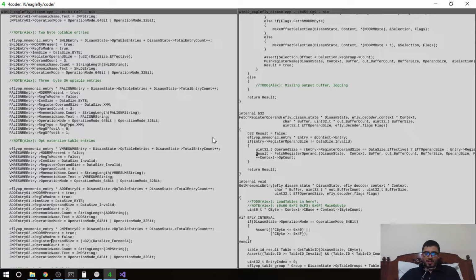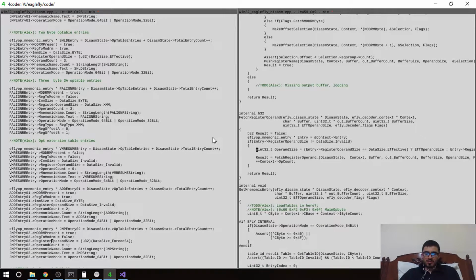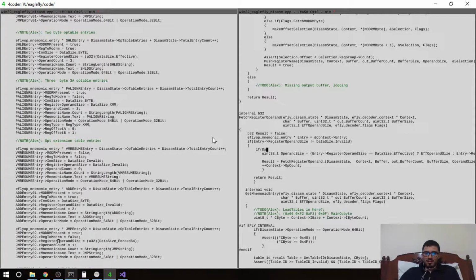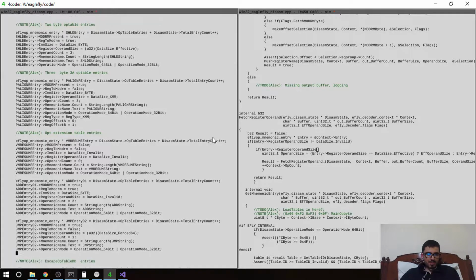But yeah, we are going to need to change this to be a little bit more... if entry register operand size. Now we have it on the register operand size. Is that the case?